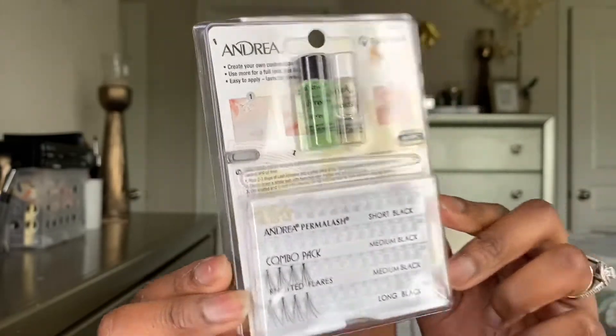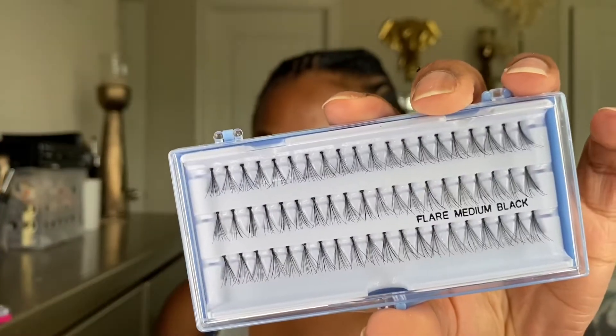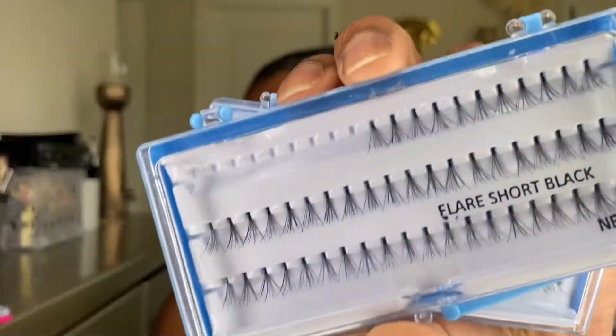To get started, I'll tell you what products you'll need. You can use literally whatever you have, but they do have pre-made sets of individual lashes. This brand is called Andrea — as you can see, this one is well loved. You can buy individual lash sets from the hair store for about a dollar a piece. They have different lengths: medium, short, and long. Another option is Kiss by the iEnvy line.